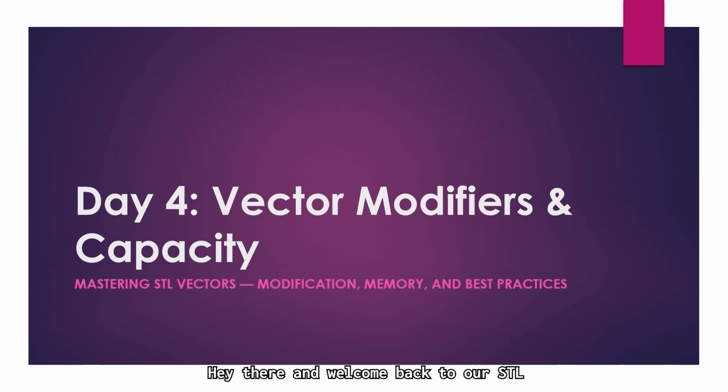Hey there, and welcome back to our STL mastery journey. Today is day 4, and we are diving into a really important and practical part of the C++ standard template library, vector modifiers and capacity. We will often find ourselves using vectors for dynamic data, and knowing how to modify them efficiently can make our code cleaner, faster, and much easier to maintain. We will also uncover how vectors handle memory allocation behind the scenes, an essential piece for writing high performance applications.